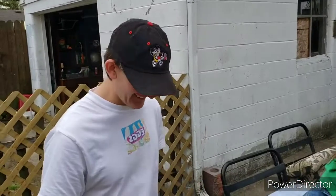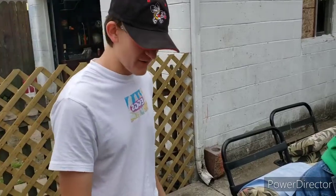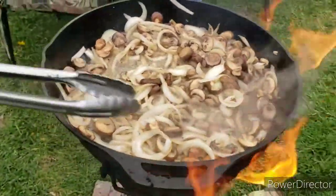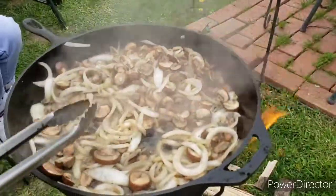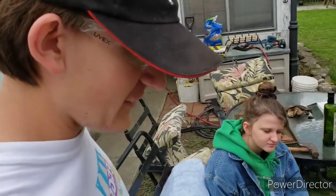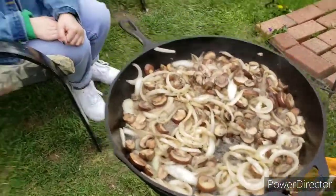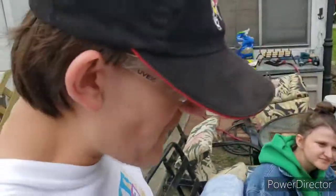Look at this. This is mushrooms and onions, and they're caramelizing right now. Probably need about 5 more minutes. Oh, does it smell good? It smells great. I love onions, I love mushrooms. They're really good. Let's see how it tastes. Oh, that is delicious.